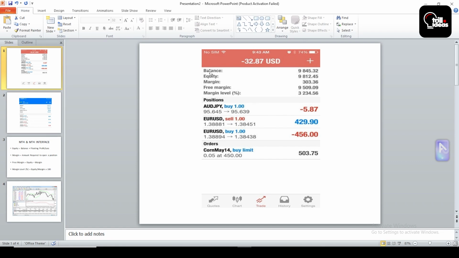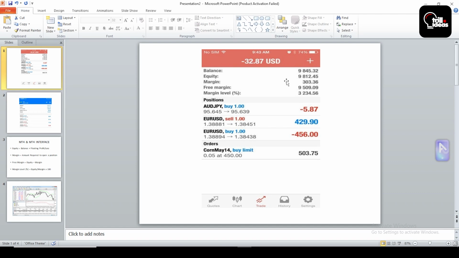So this balance is the capital you deposit into your account. It might be $100, it might be $500, it might be $50, whichever amount or the minimum amount a broker is accepting can be deposited into this account, and it will be showing here as balance. What determines equity in the market is the floating profit or loss plus your balance. If you are in profit, you add it to the balance you have, and it will be showing here. And if you are in loss, you subtract it from the initial balance and it will be showing here.